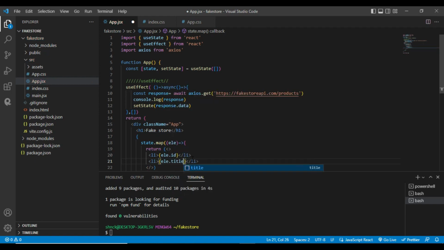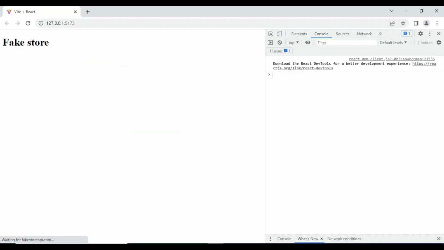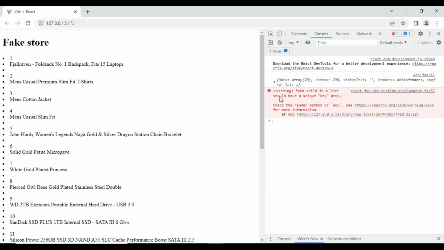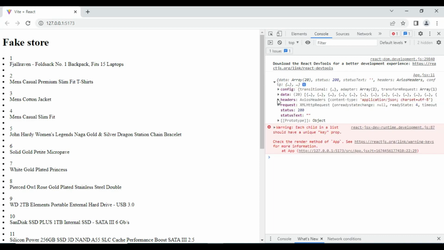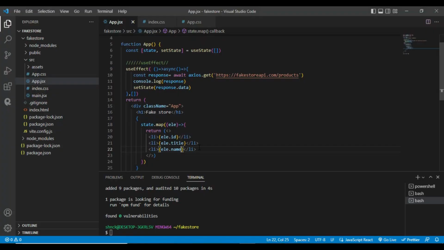Let's print the title as well, and let's print the name as well. Ignore this error, it's of no use as of now. So we have rendered the title and our name.